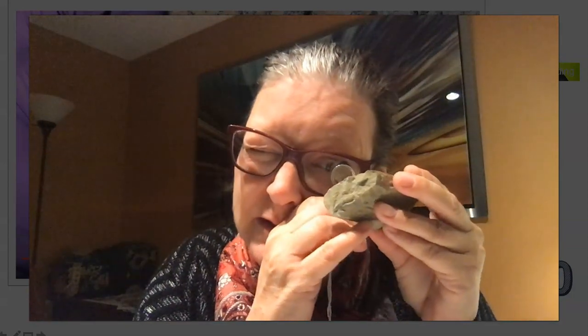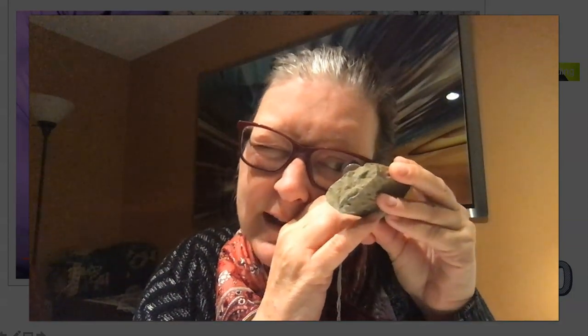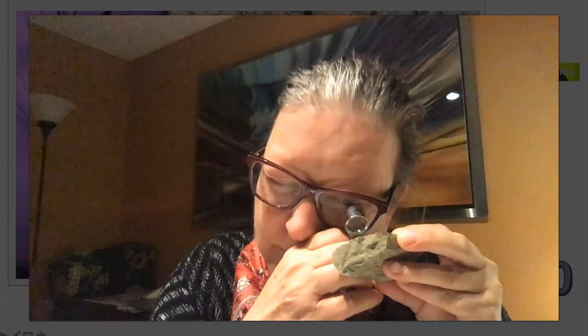And what you should do for each of these rocks that you have at home as you're watching the videos is take your hand lens and look very carefully at them and see if you can see what the person is talking about. Now in this case, I see very, very tiny grains of minerals. They are smaller than sand, but I can see them. So they might be what I would call a silt size of grains.